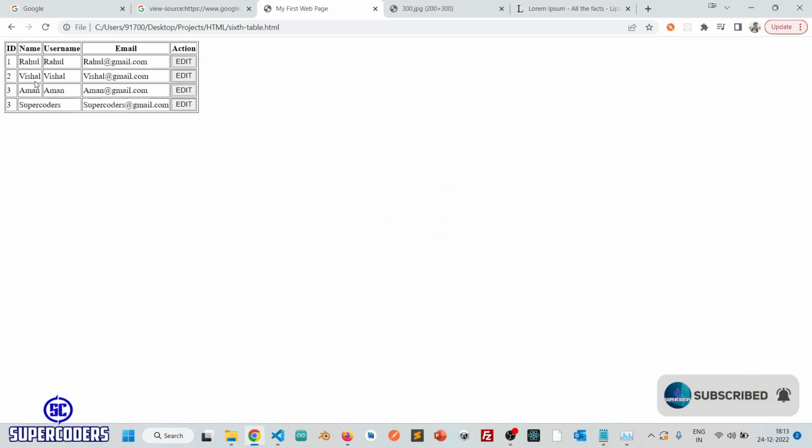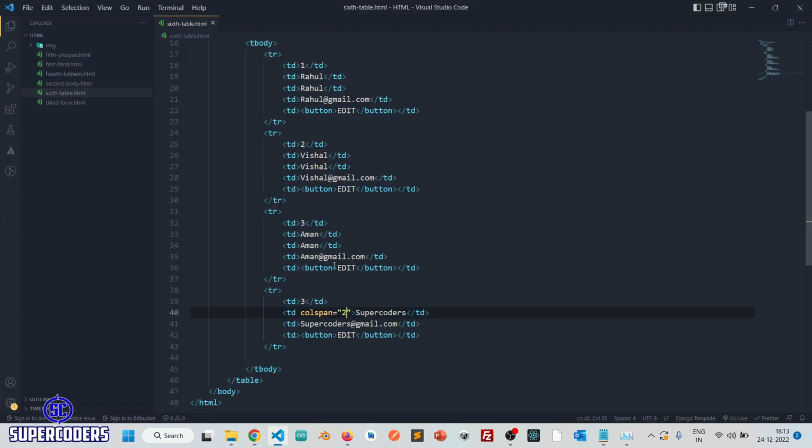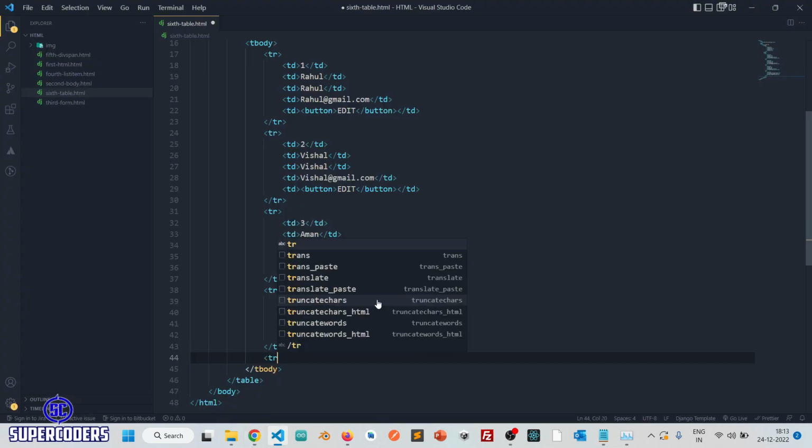Let me show you. You can see the name and username columns merged for the super coders value because I used colspan 2. Similarly, you can use other colspan values.